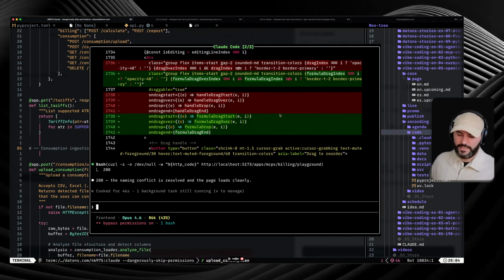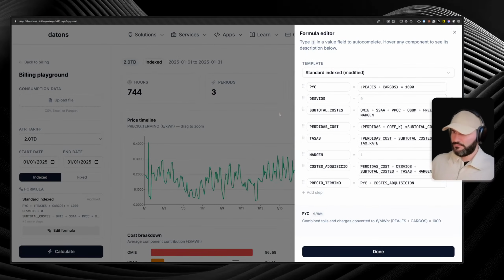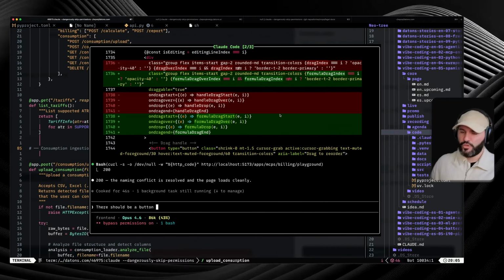There should be a button to reset the template formula.